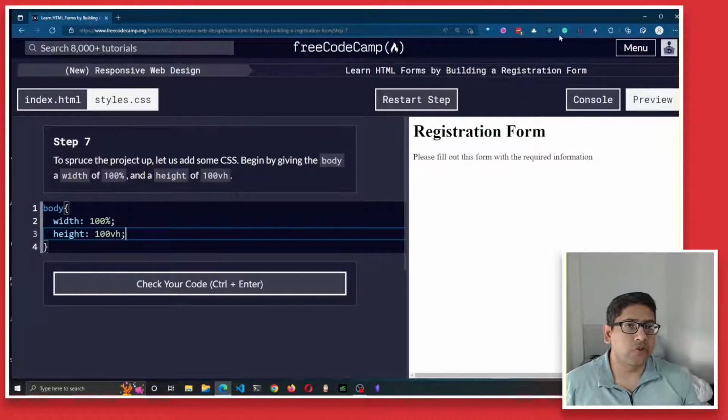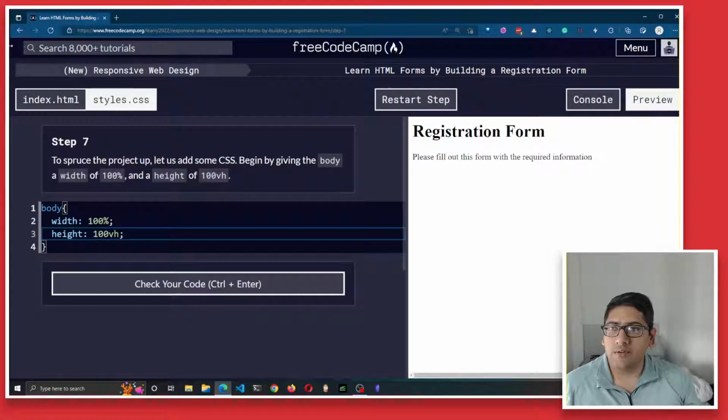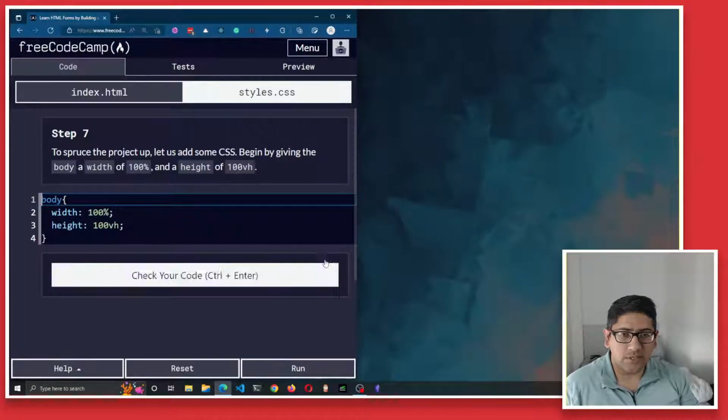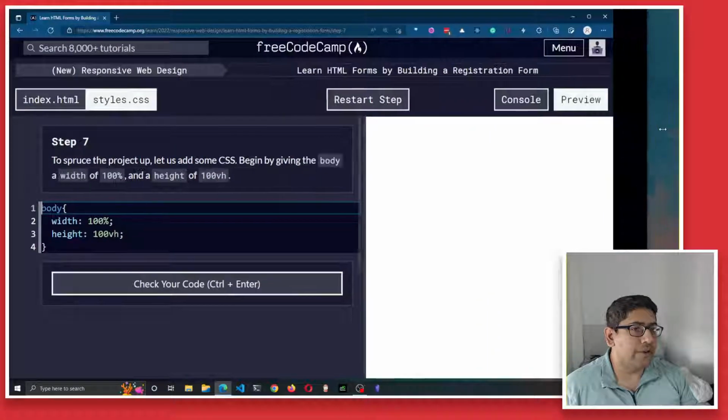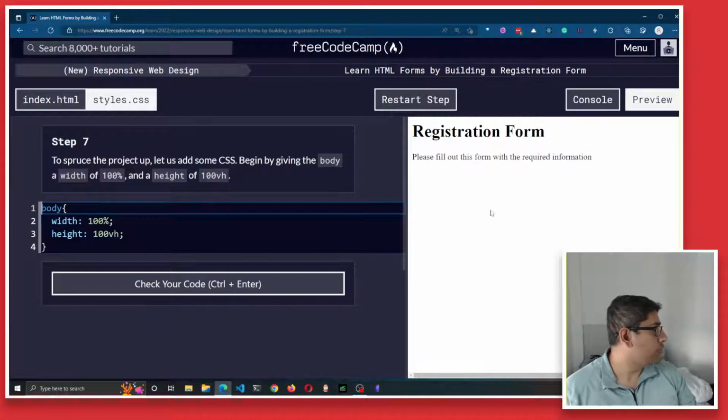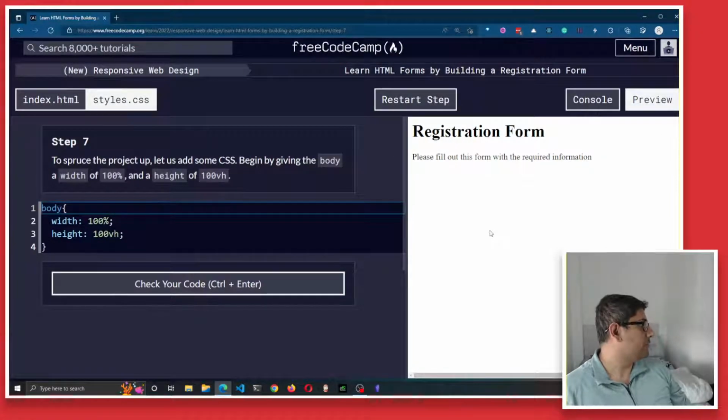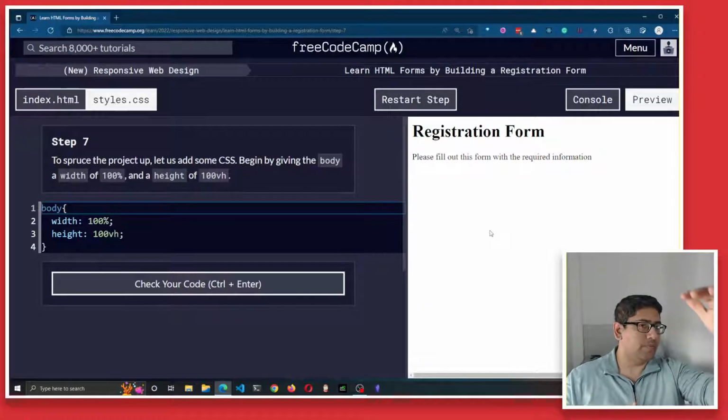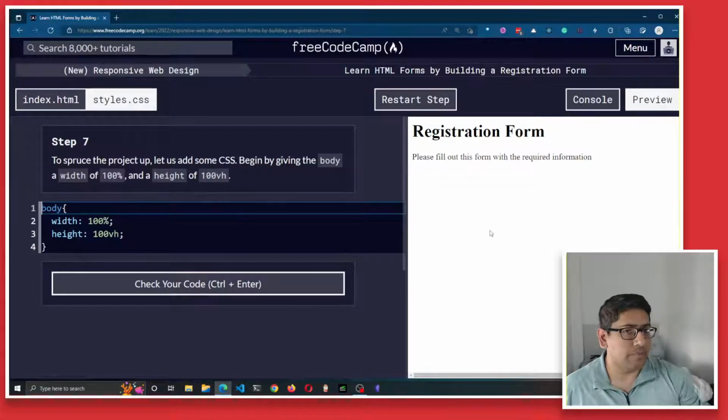The viewport is how much you see. You see in this browser what you're seeing over here, from this corner to the bottom, plus this corner to this area, is the viewport. It's how much the device is showing, whatever the size is. When I change this, the size changes, so the viewport changes. VH is viewport height, and 100vh is 100% of the height. So we are telling it to make the body 100% of the height. Even if we make this smaller or bigger, the body will be 100% all the time.